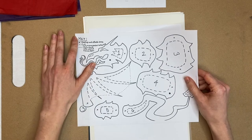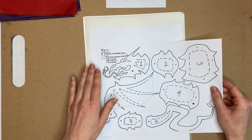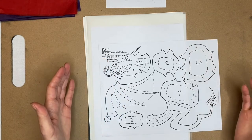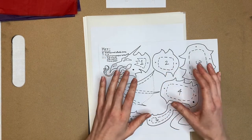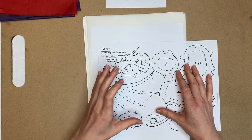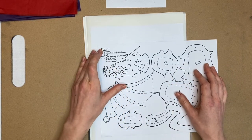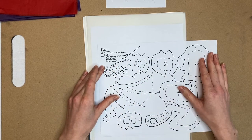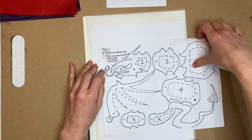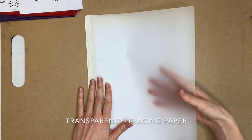And I have a key. So if you know what a key is, you can ignore this part of the video. If you don't, I will explain. So a key are instructions, written instructions on how to read a map typically, but we use it also in the same way when you get into making something. In this case, I have a printed sheet that has a key with written instructions on what to do with this particular piece of paper, also with the witch/wizard.